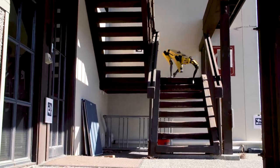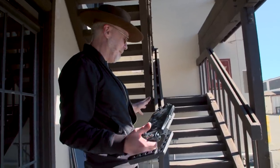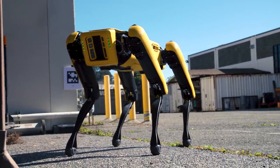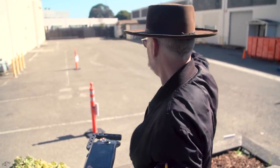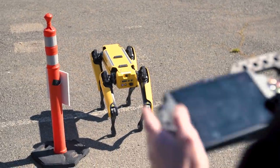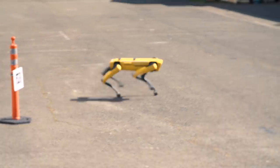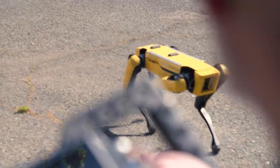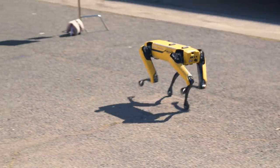Now if I turn him around and think about what he can see going downstairs — he's looking down and the sight picture of where his foot can land is much narrower, because his leg inhibits his view of the step. He has a much narrower picture of each stair to walk down, which is why he prefers to go backwards. Backwards, he again has a nice fat sight picture for each stair, making it a lot more stable. Just understanding that he can see the stairs and choose where to put his feet is freaking mind-blowing. Okay, now I want to try a more specific mission — a real-world scenario with fiducials set up in a court, where Spot walks up and down.